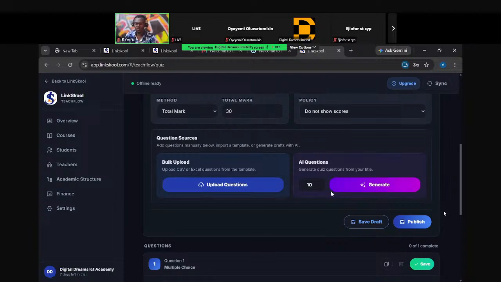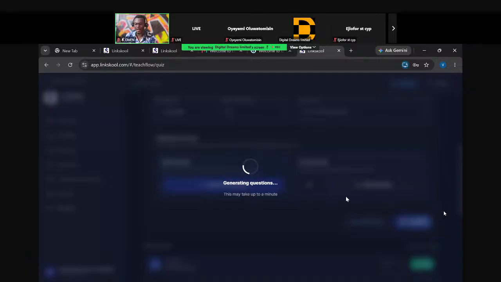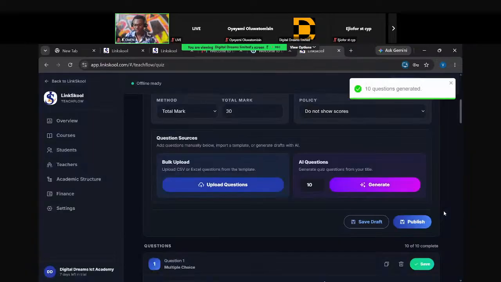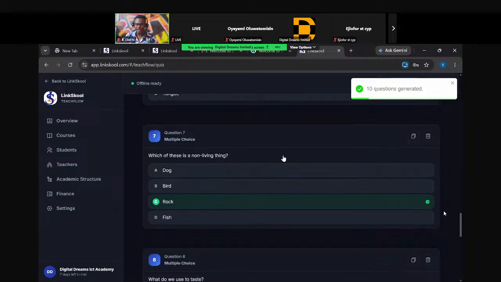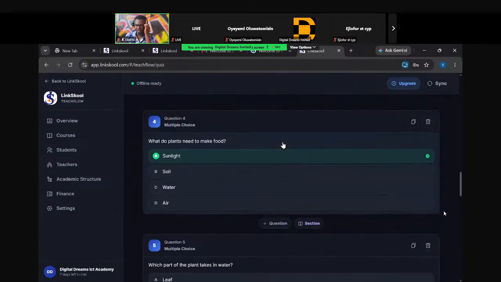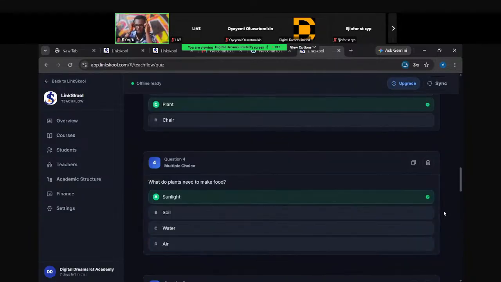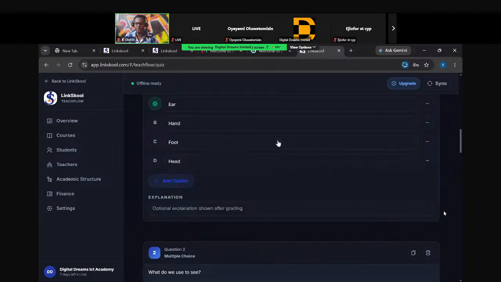So I'll click on generate, and it's going to give me 10 questions by default. You can increase it, but let's just work with 10 and we move on. So here I am going to just click on generate, and the AI does its work while we watch and modify when it's done. So let me check. Fine, it's done generating the questions, and I want to go to the chat to see who is following at this point.